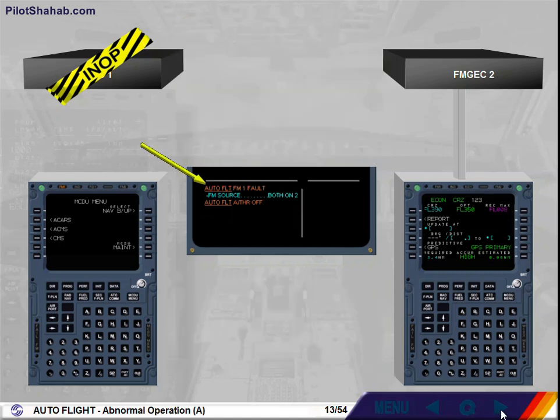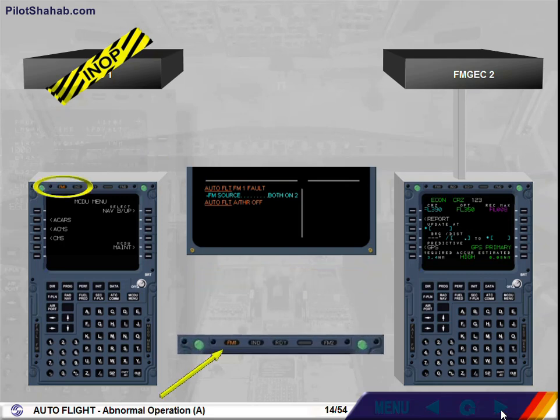Read the title of the failure. Notice the amber FM1 light on the MCDU, which indicates that the on-side FM has failed.